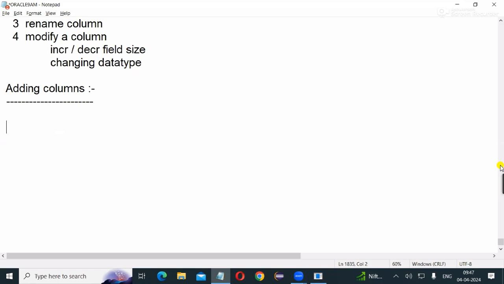Suppose every bank stores customer data. Some years back, the bank stored customer data like customer ID, name, address, phone number, email ID.